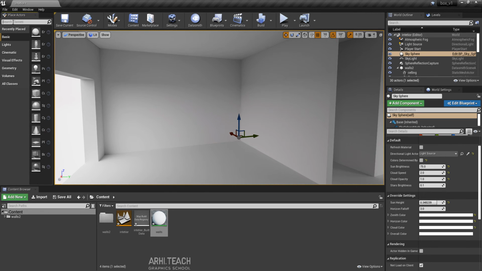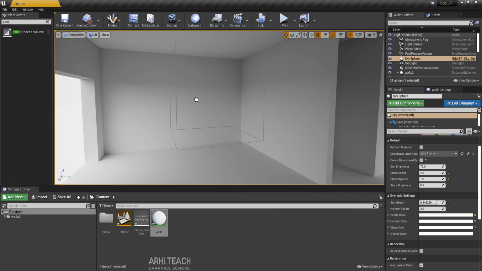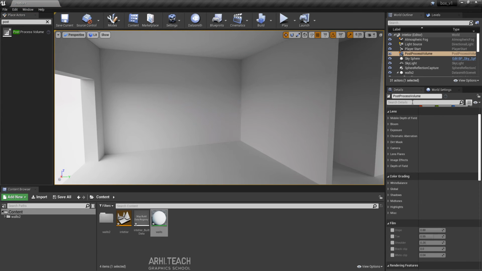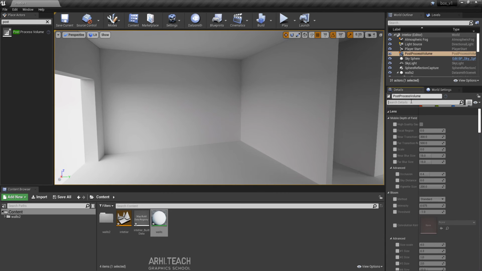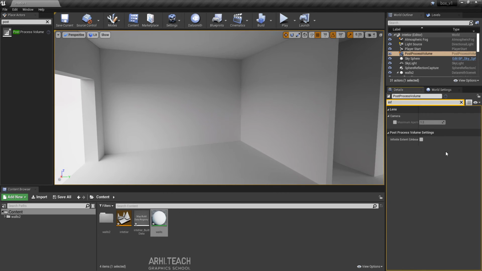Now I'll just type in Toolkit search post-process. Next, when post-process is selected, I'll type infinite. So this checkmark turns on the post-process. That is, we can change gamma, exposure of the whole thing.